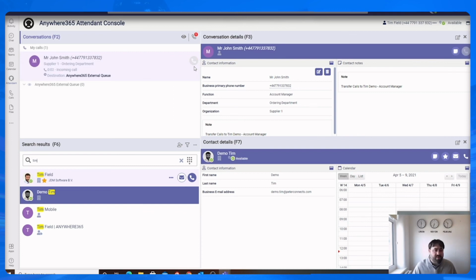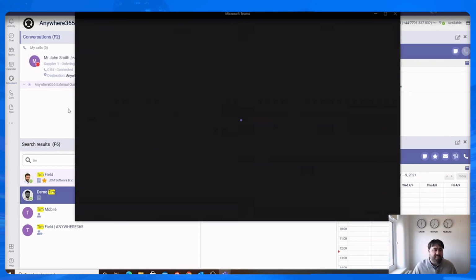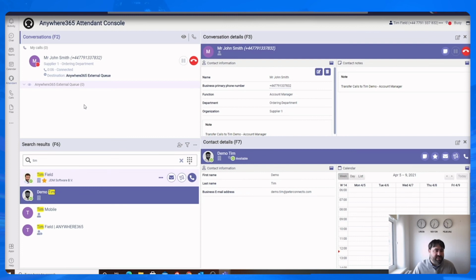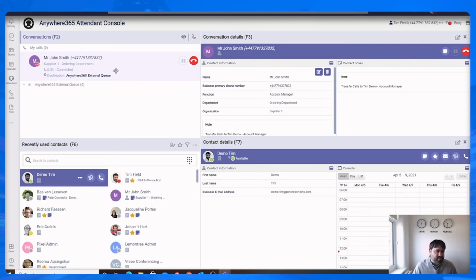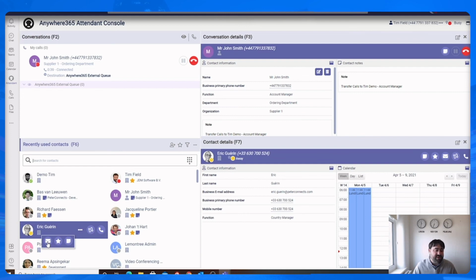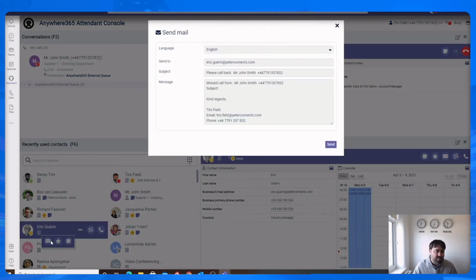In this example, I'm going to show you one of the missed call alerts that we can configure within the system. Once the call has been answered, if the caller would like to speak to someone in our directory who is currently away from their desk, the operator then has the ability to send them a message. Upon clicking the email icon, this creates an email template. It adds the email address automatically of the recipient from the directory.